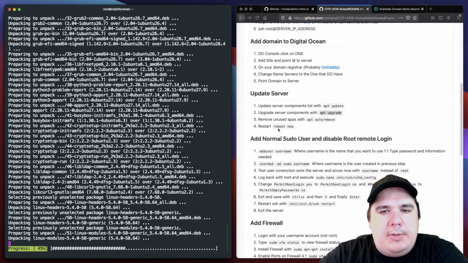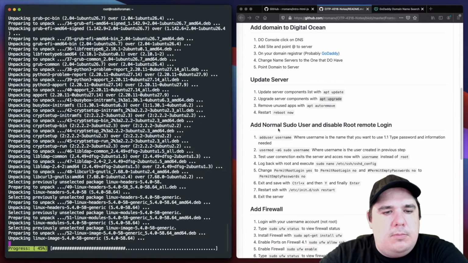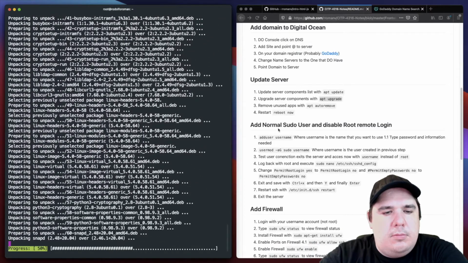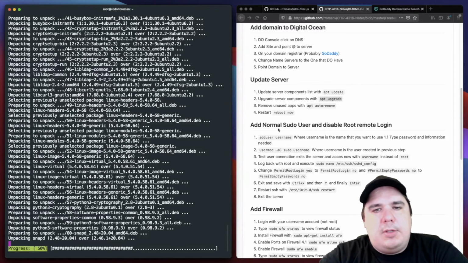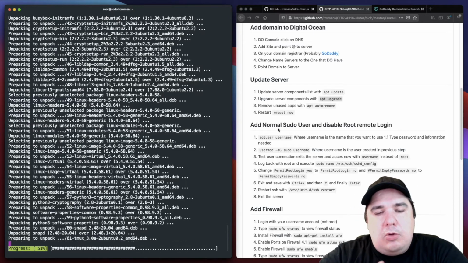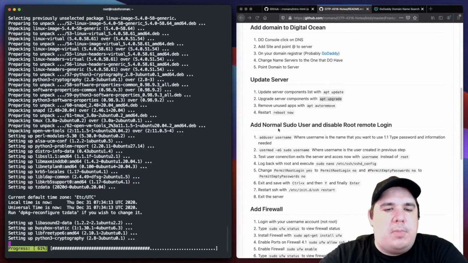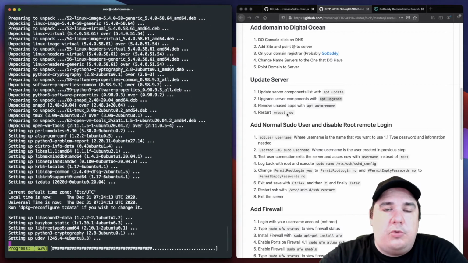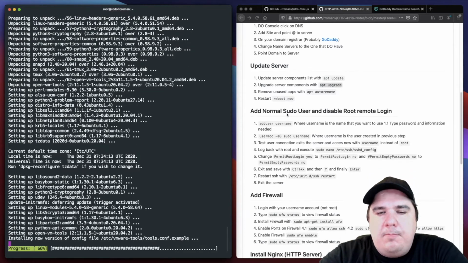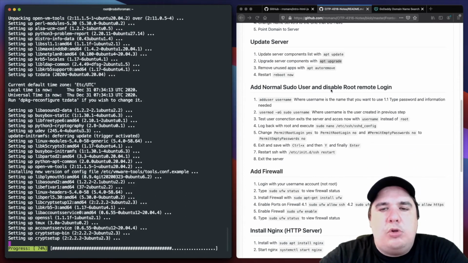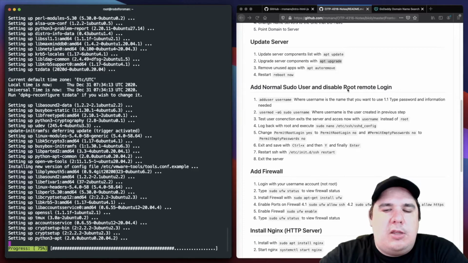So after you have that, wait a little bit. And after you have that, and we have the server created, now with the root user, we're going to upgrade all the dependencies. After we upgrade all the dependencies, we actually need to reboot the server the first time. Then we need to start adding an extra user, and this is going to be a user that is not root.